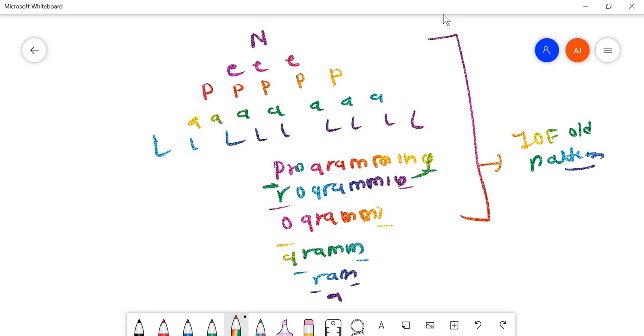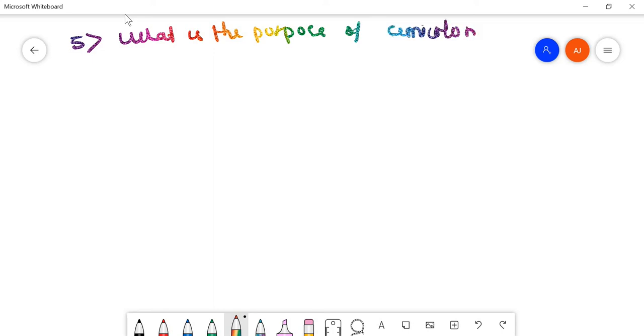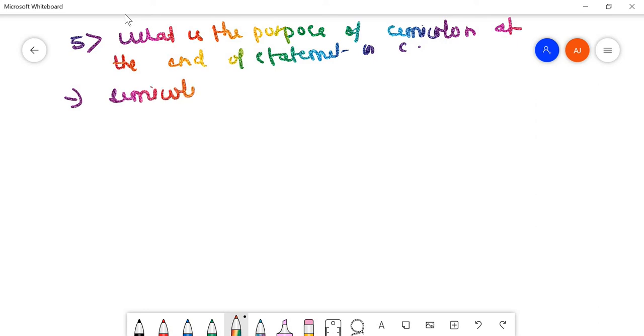Let me see if there is another question left. Fine, so another question is question number 5, I guess. What is the purpose of semicolon, or why do we use semicolon at the end of a statement in C? Fine, so semicolon acts as a terminator.